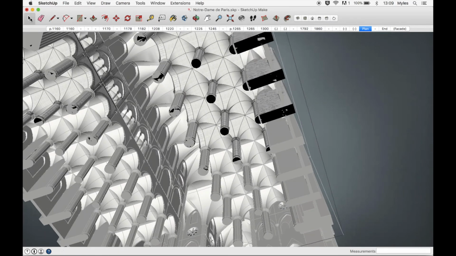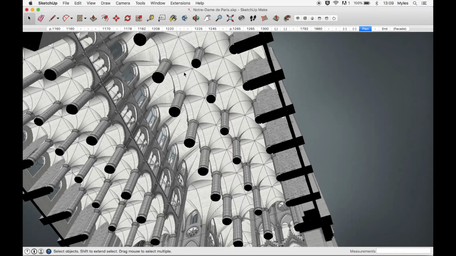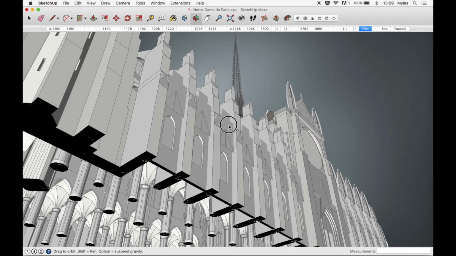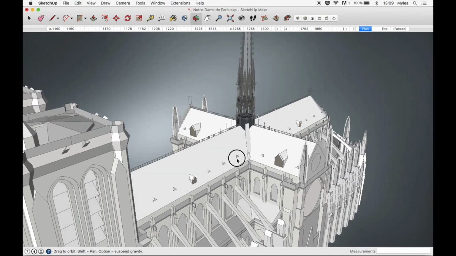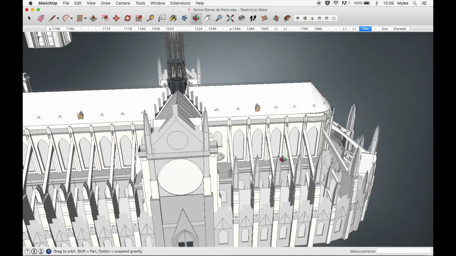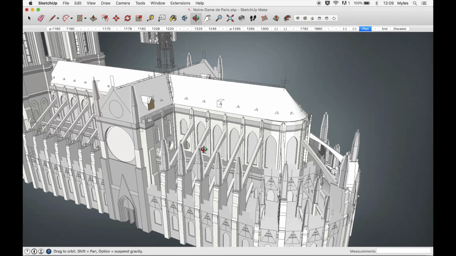And what this means is that you can produce very geometrically complex forms with simple component elements. And this is another way to save time, and to save on components, and to save on geometry. And these are all reasons why this pretty complex model is actually made up of very few parts.